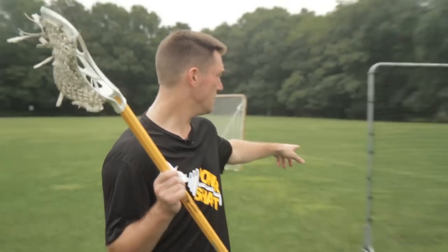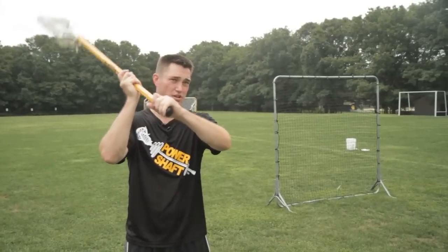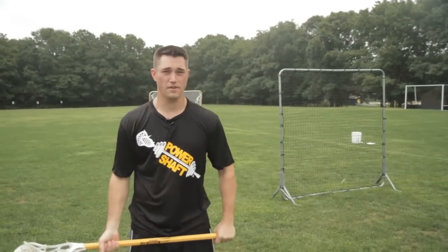Another drill we do using the Power Shaft is working on shooting over the top, making sure we're shooting 12 to 6. We're going to utilize a netting when we follow through with our shot, making sure that we complete and clear the netting and finish into the goal.